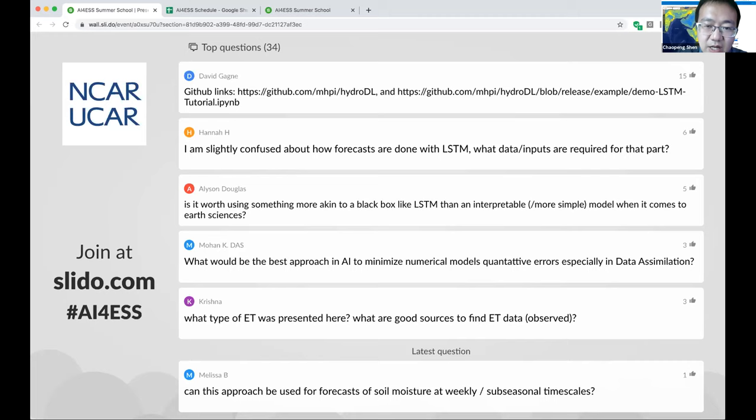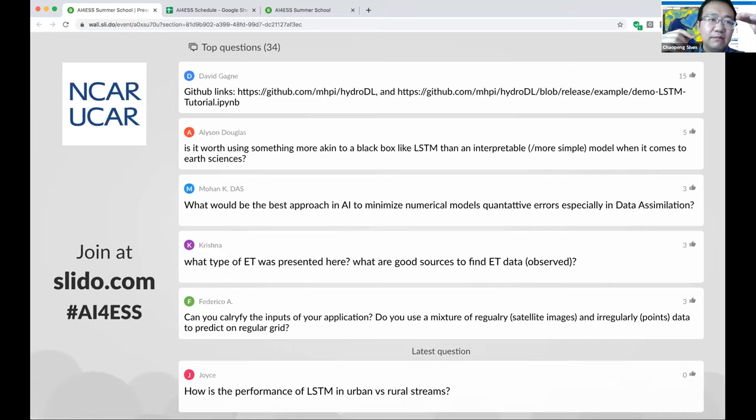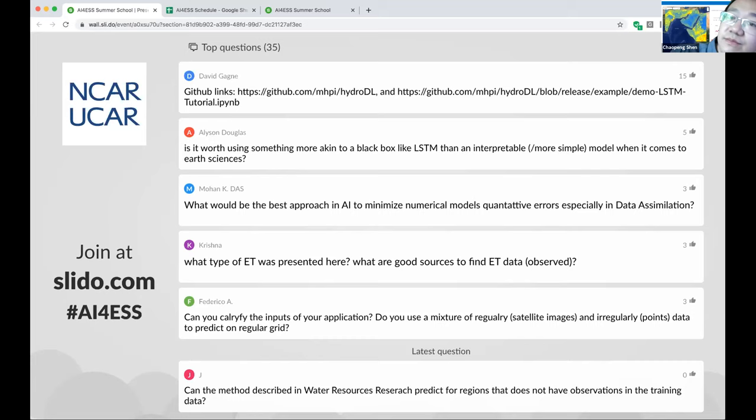I'm slightly confused about how forecasts are done with LSTM. The inputs are atmospheric forcings, weather data, then static attributes, geophysical attributes that quantify the basin. And then for data integration, what you want to feed into it is the streamflow discharge from yesterday or the day before yesterday. We tested this, you know, you can take even data from 30 days ago and that will still improve your predictions. But instead of streamflow observations, you can also feed it SMAP soil moisture. You can also feed it leaf area index, snow observations, everything. So this is a very flexible framework that allows you to do forecast, right? We tried discharge, but that doesn't prevent other people from trying other variables.